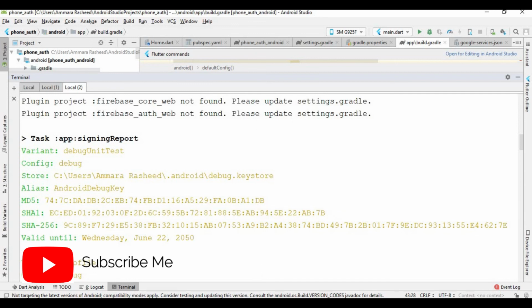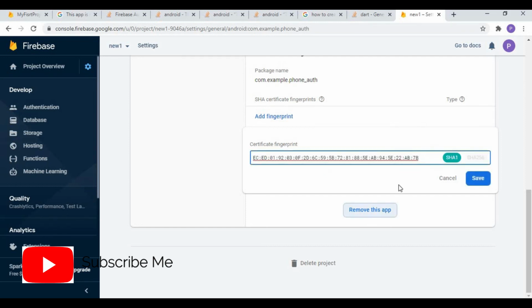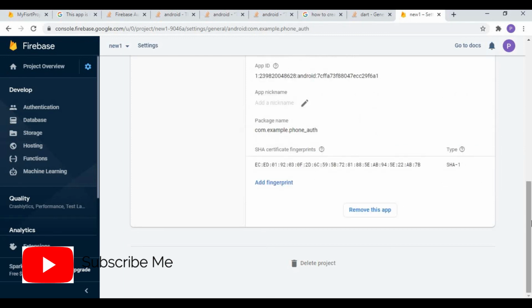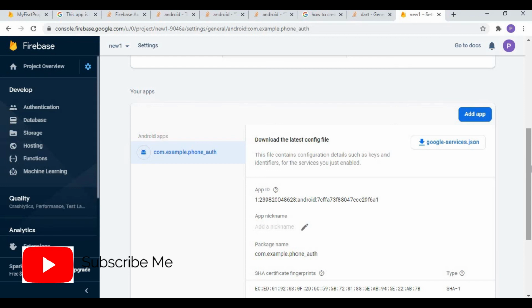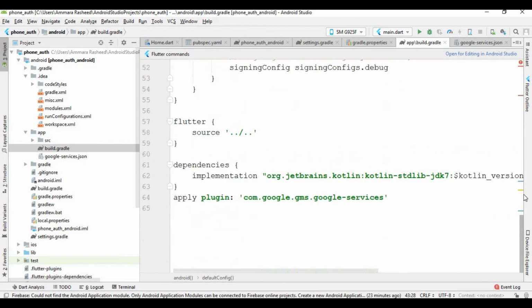Copy this key and paste it here, and now click on the Save button. So this key is saved here. Make sure that this package name is exactly equal to your app's package name, otherwise it gives you an error.